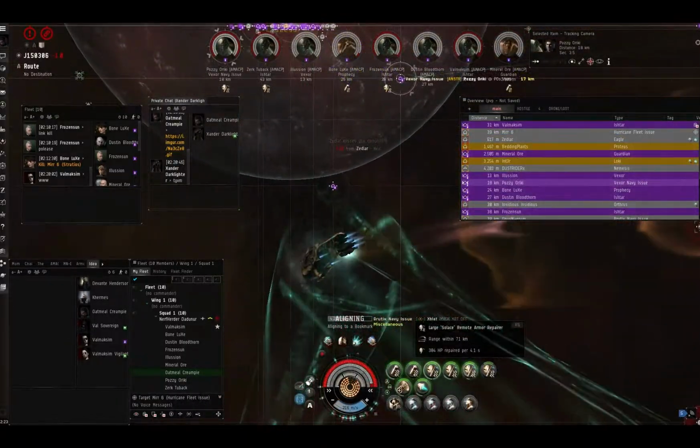Val, do you want everyone still aligning, or are you going to orbit the Triage? We're going to orbit the Triage. You have to stay within range of the Triage, guys. What is our orbit? Who is Triage? Bone. Getting on field. Copy that. Yep, we're going to be primary as soon as it gets here. Sorry. Just keep on the Hurricane Fleet Issue for now, guys.